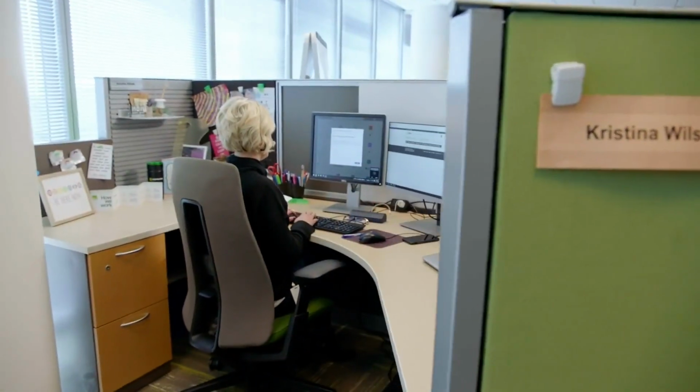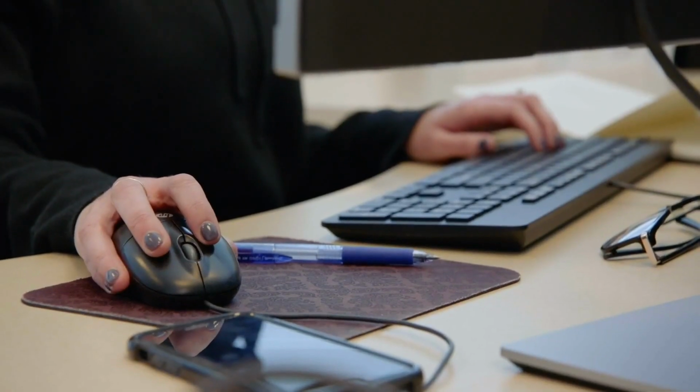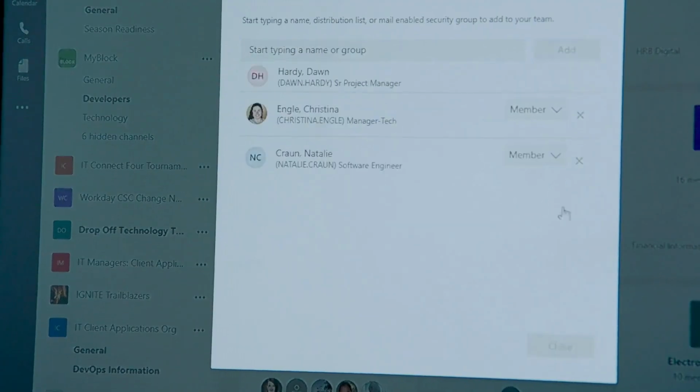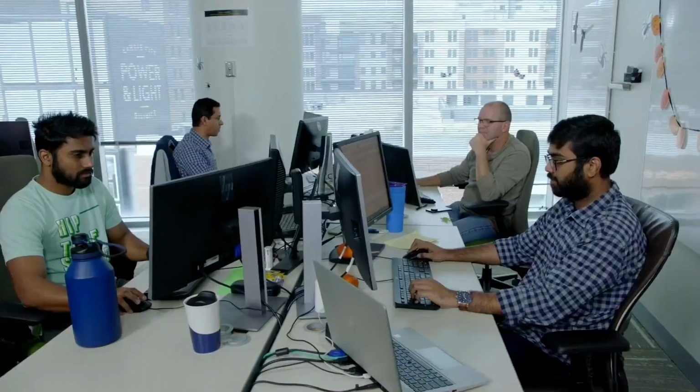Within 1 week, we had a sandbox with a working version of Blockworks running in Azure. There was no hardware to buy, no infrastructure to set up and configure. It was just the click of a mouse. We gathered a team of tax pros and showed them our work. We had them join a Windows Virtual Desktop session with Blockworks running, and they saw that it looked just like a tax pro workstation they used in our retail locations. Within a week after that, we had a fully operational environment ready for all of our tax professionals to use.